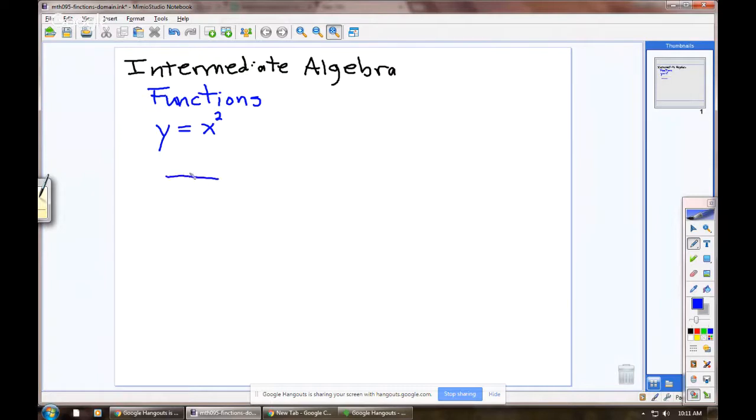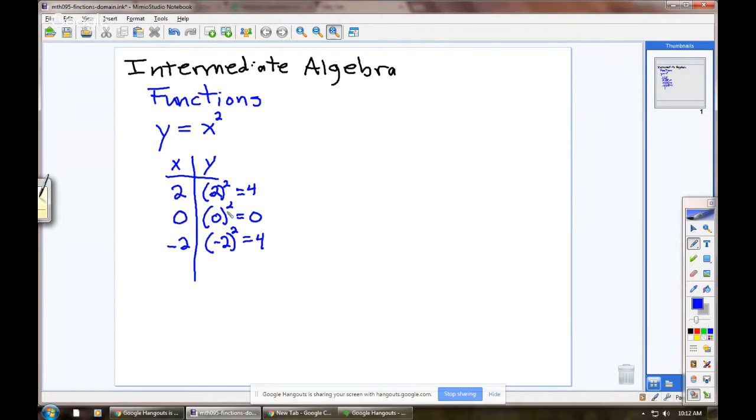I'm going to make a table for x and y. If I pick x to be 2, for example, then y is going to be 2 squared. Remember, whenever we substitute in, we should put it in parentheses to be safe. Well, 2 times 2 is 4, and I think we'll all agree that 4 is the only possible answer. I could pick x equals 0, and then I'll get 0 squared, which is 0. And maybe I'll try negative 2. That's negative 2 times negative 2, which is 4.